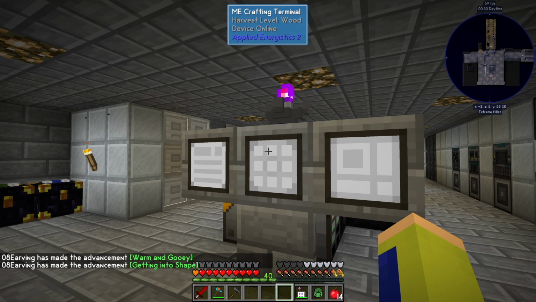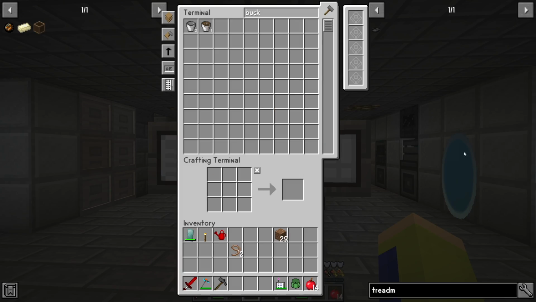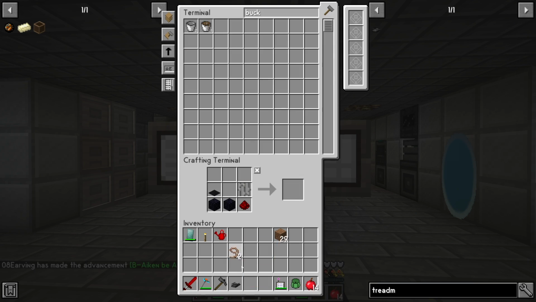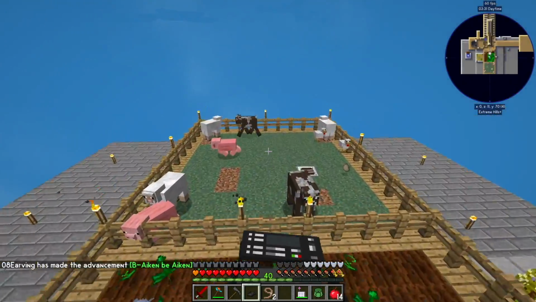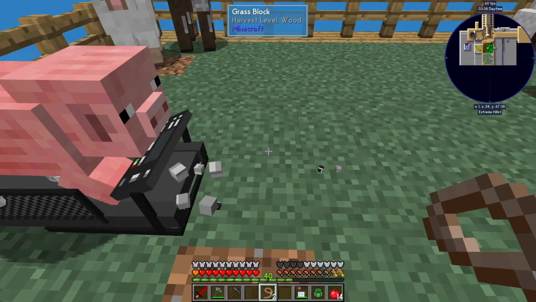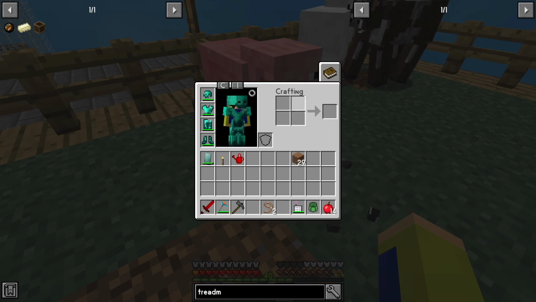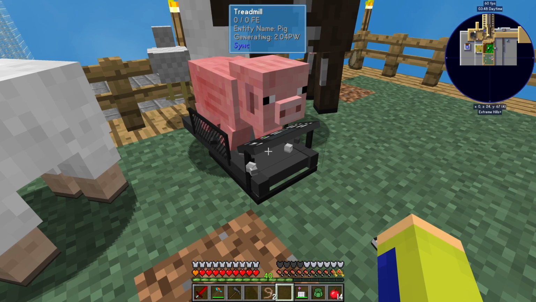And there we go. Next up, froster to make snow and some other stuff. Ice cream maker, let's go. All right, and the last one for this episode. Treadmill. We will make one of these. We will use a lead here. We will go up here because I want to test this out, of course. Place that there. We will take a lead, grab that pig, and put him on there. And yep, now he's generating power. But on top of that, we are pretty close to done.